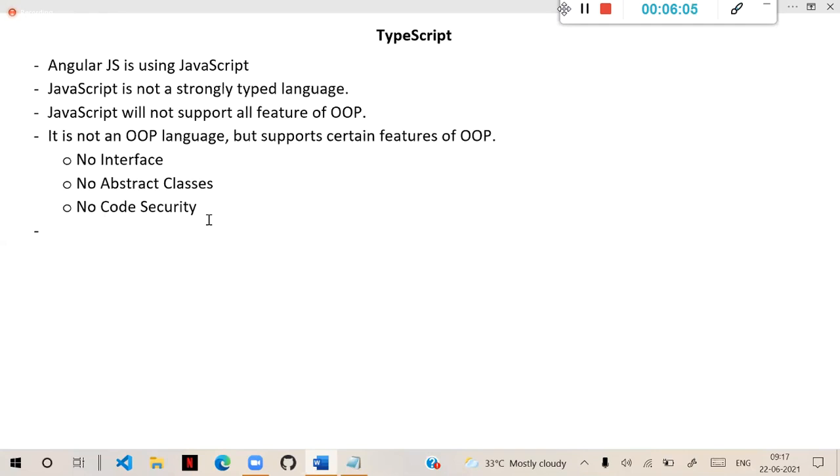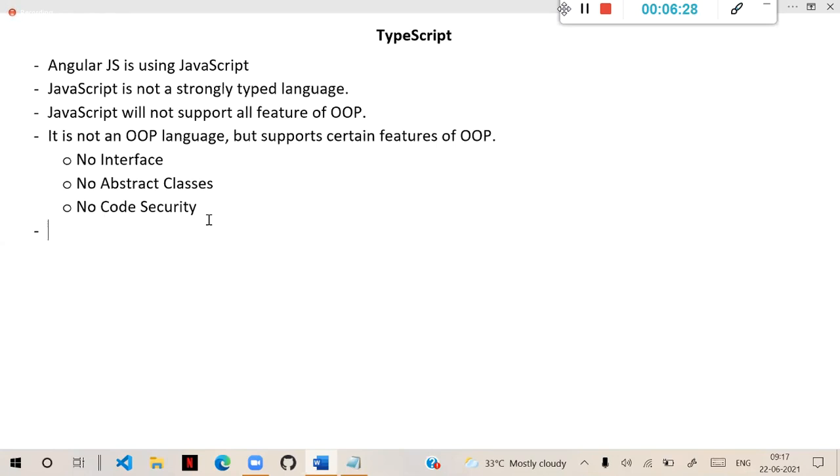Okay. Now, these are some of the major issues that are not satisfying with JavaScript, and a lot of compatibility related issues also. So these are not satisfying for developers to build large scale applications.